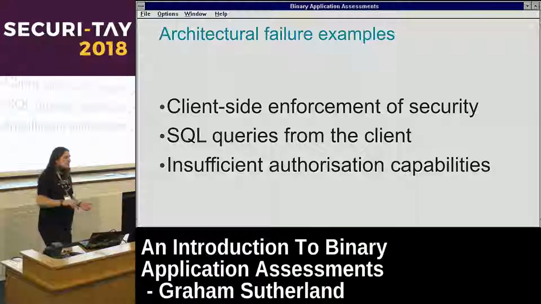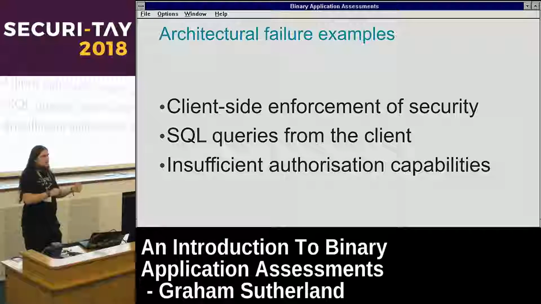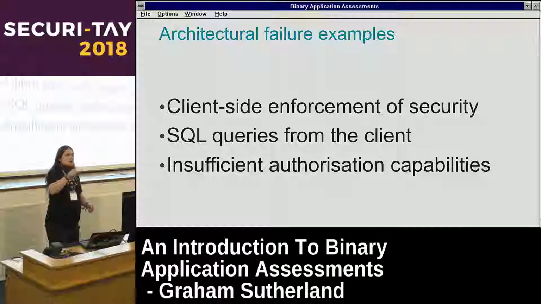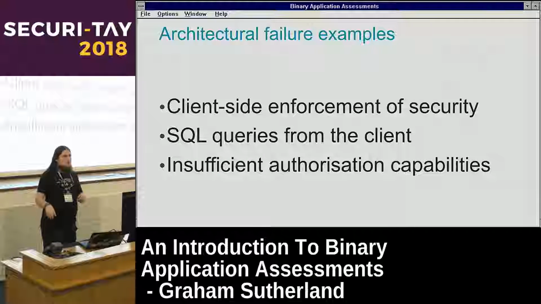I once did a test for a financial organization where they had a website on the internet which just did a basic, I think it was a loan application check or something very simple. You could put in an application ID and it would tell you the status of the application. That was talking to a web service. That web service was also talking to their call center software, which was allowing people to actually proceed through processes. It was also talking back to the accreditors. But the web service had no idea which of these endpoints was who. So everybody had every possible privilege.